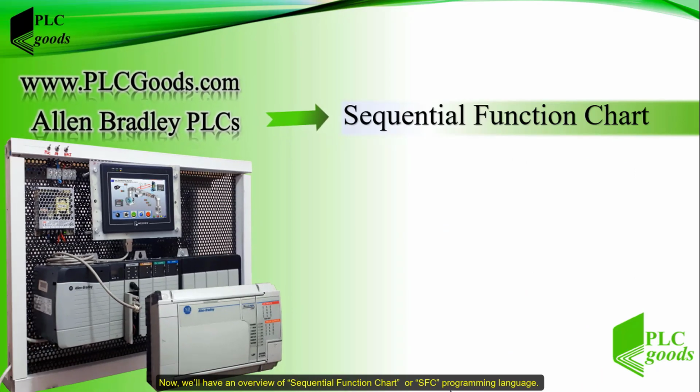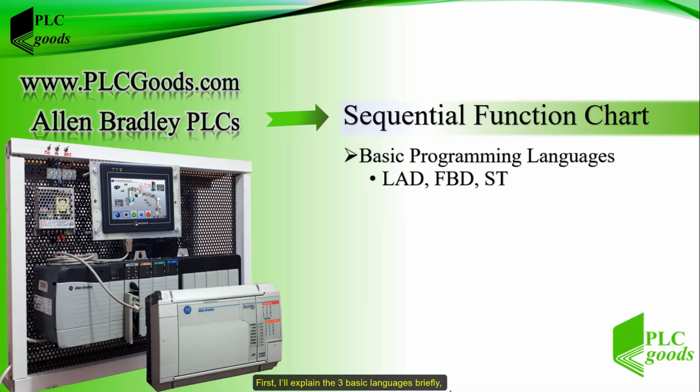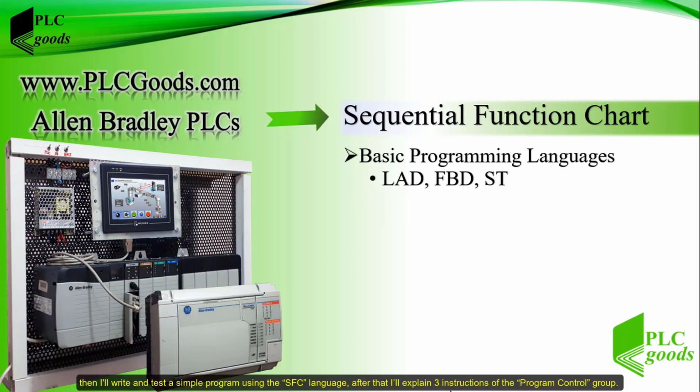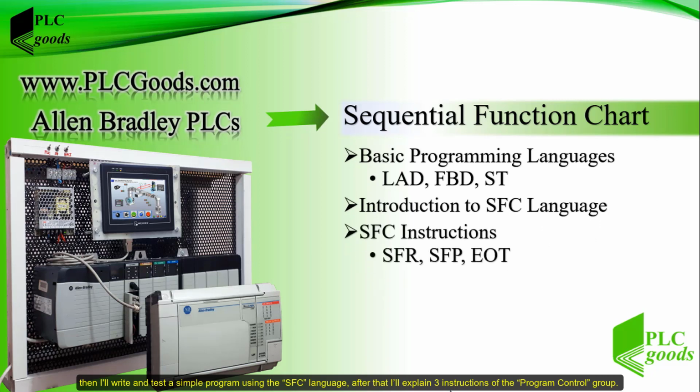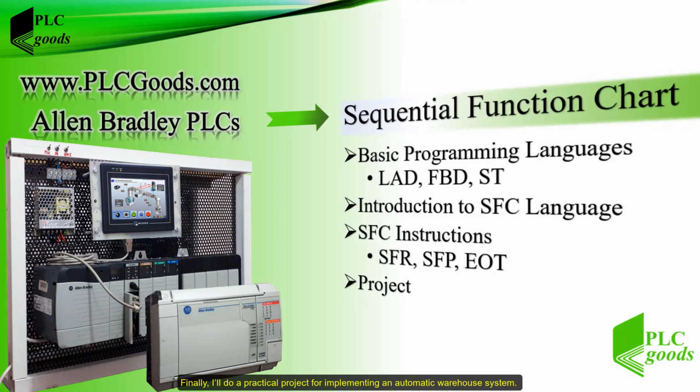Now we will have an overview of Sequential Function Chart or SFC programming language. First, I will explain the three basic languages briefly. Then I will write and test a simple program using the SFC language. After that, I will explain three instructions of the program control group. Finally, I will do a practical project for implementing an automatic warehouse system.